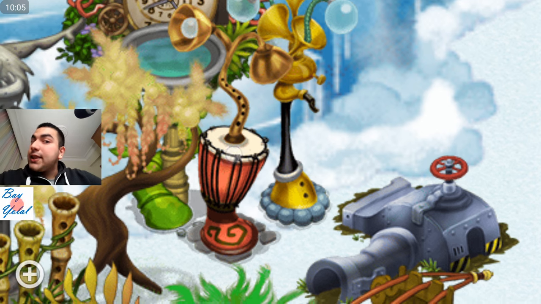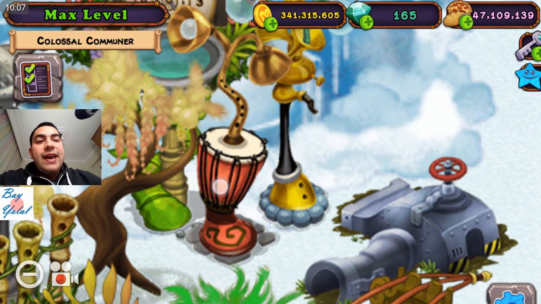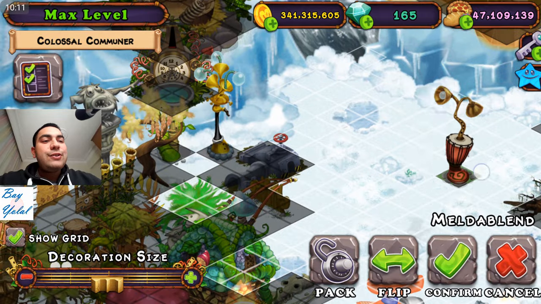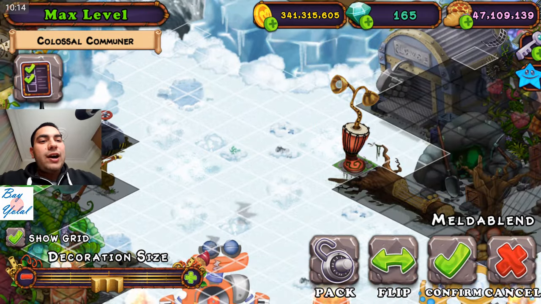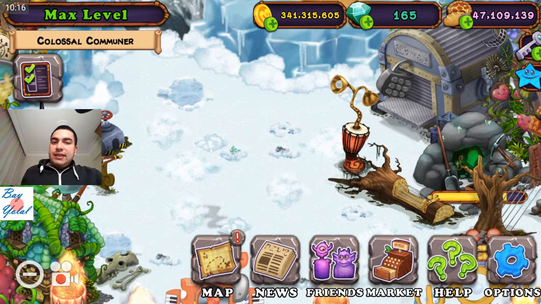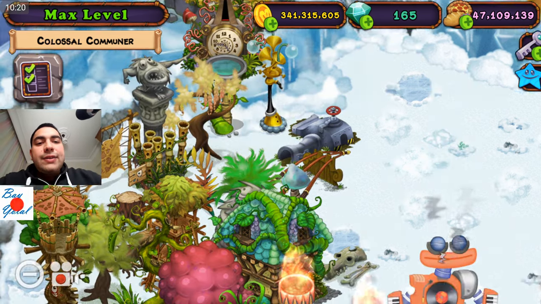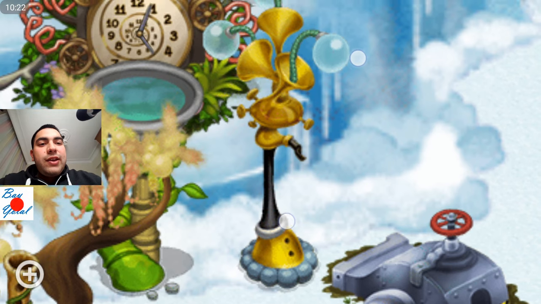Ta-tum. Hey, we have a sound with this Melda blend structure. Okay, you are number three on our beautiful speaking, and it has a voice for us. Okay, let's take a journey with this thing.